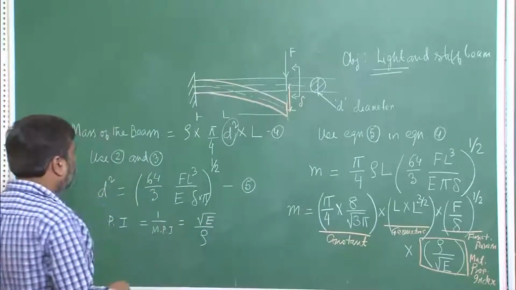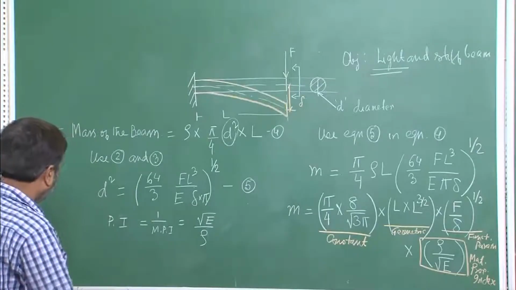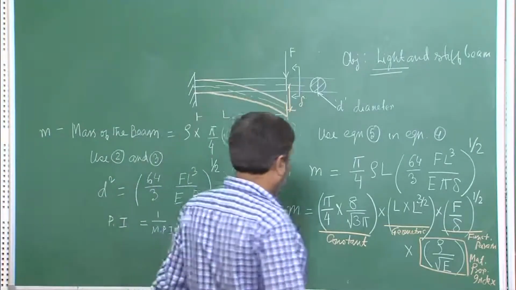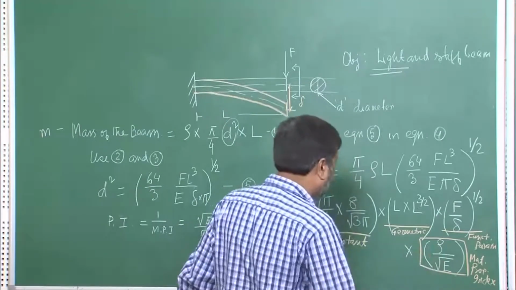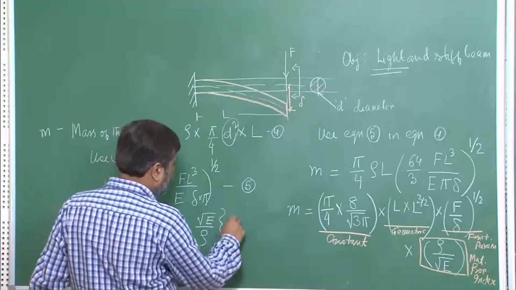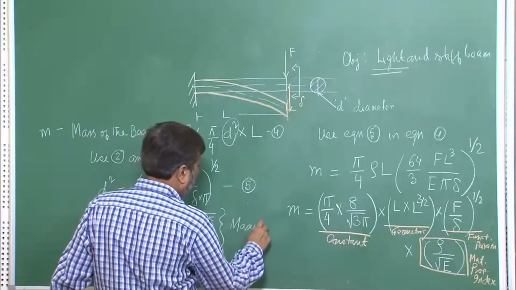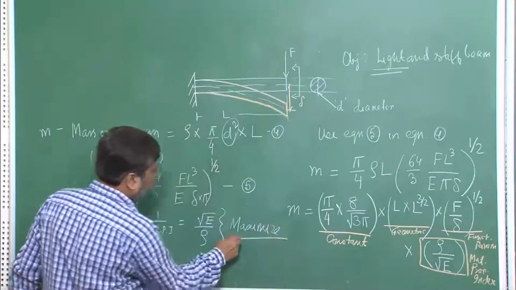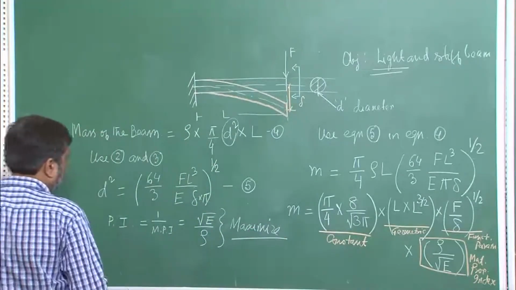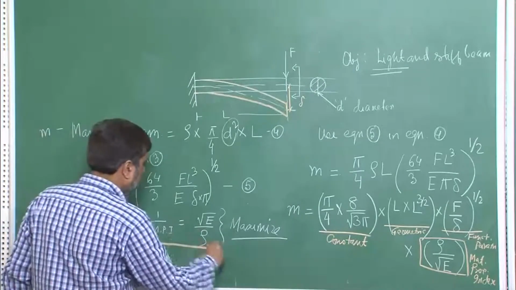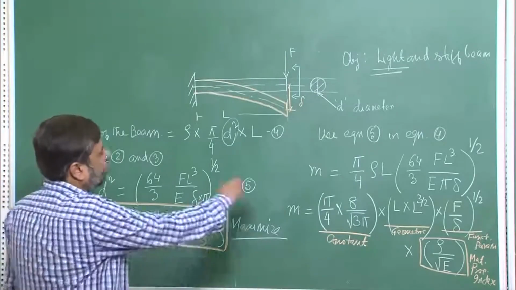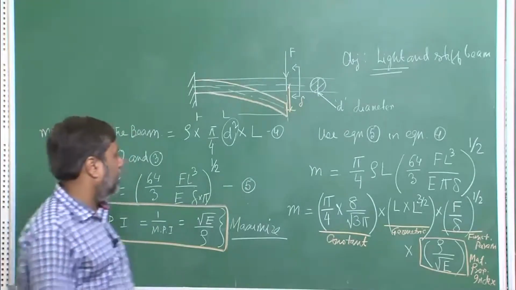Now, from all the solutions, if I want to get the minimum mass, that means I have to have minimum of rho over square root of E, and that means I have to maximize this term. Right. So, maximization of this performance index, square root of E over rho, is what can give us the solution. That is one thing that is clear to us.